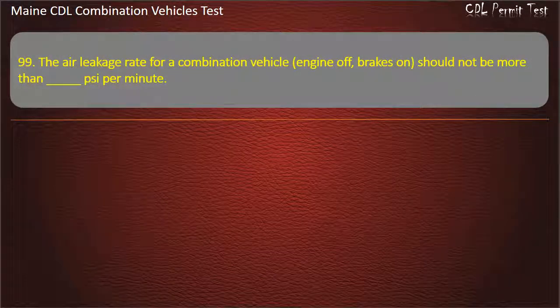Question 99. The air leakage rate for a combination vehicle, engine off, brakes on, should not be more than how many psi per minute? 6, 2, or 4. Answer: 4.